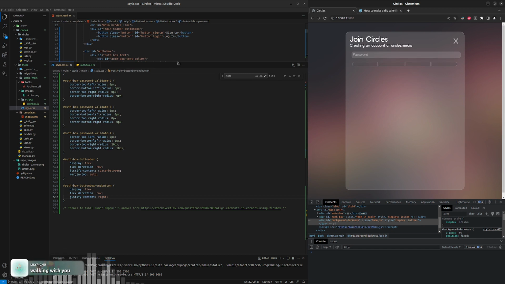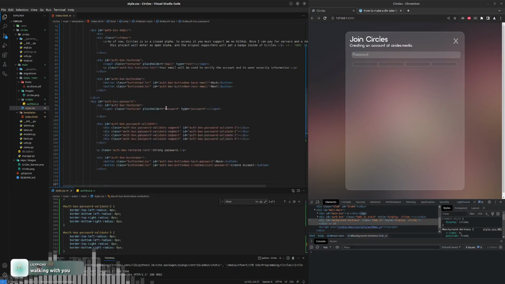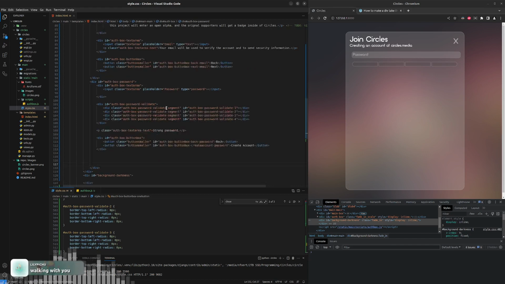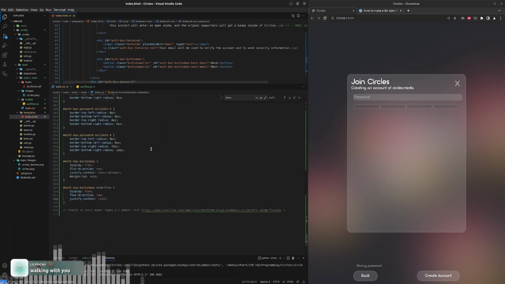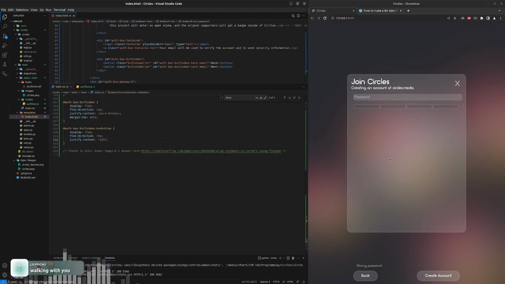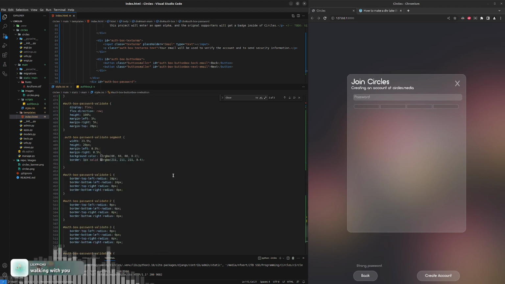Where are my password buttons? Oh, they're all the way down there. Probably because my validate box is set too high as well.